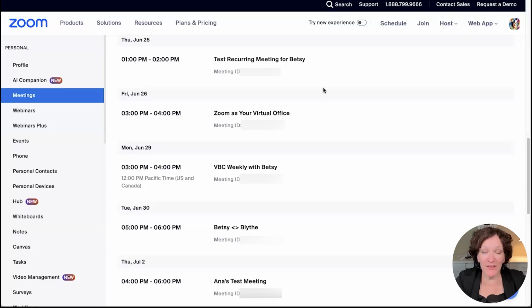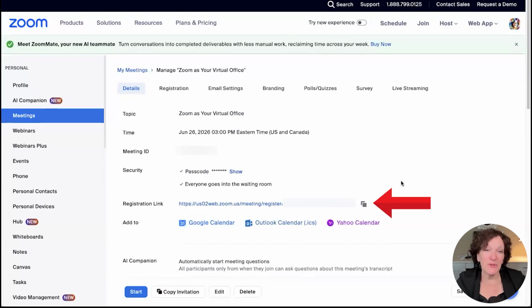The next key difference involves a feature that helps you know who's coming before your meeting even begins. When you schedule your Zoom meetings and then take that link and share it with people to attend, the link doesn't always have to lead directly to your Zoom room. Instead, it can lead to a registration page like this. When you schedule a meeting and you require registration, the link that Zoom generates is a registration link. And when you click it, watch what happens.